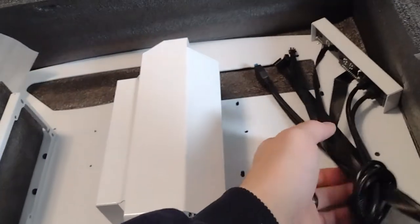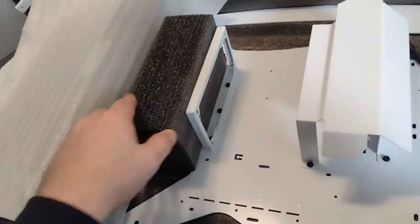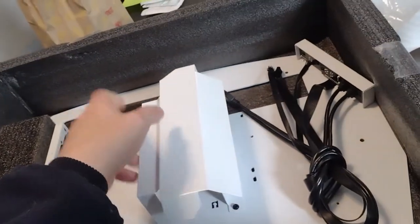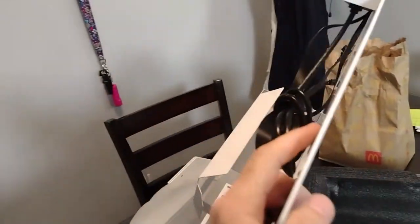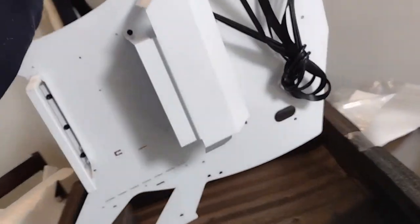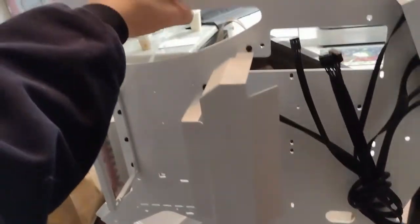All right, let's see here. We have the usual stuff. USB 3.0. This is where our IO panel is. Let's see here. How do I just pick it up? There is the actual plate. Now, I think there's glass underneath this, so I don't want to ding it up or anything. All right, I'm trying to orient it. Okay, so like that, that's kind of the way it goes. So these two will go in like that. It'll lock in and then that will support the case.